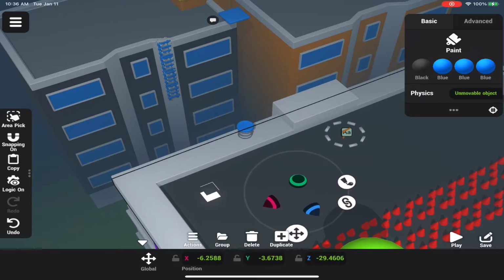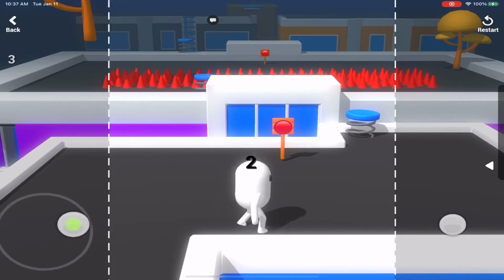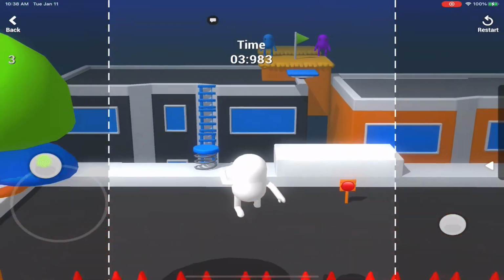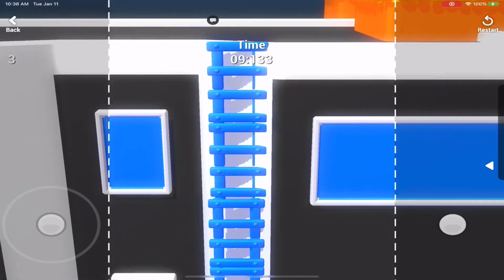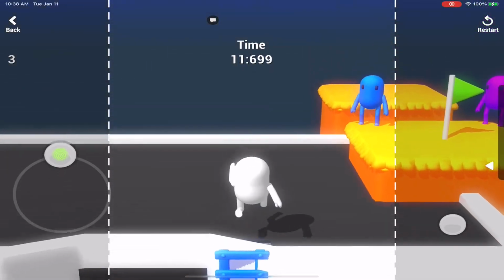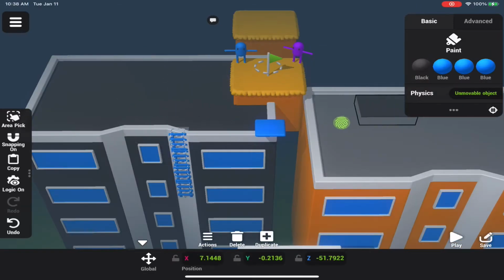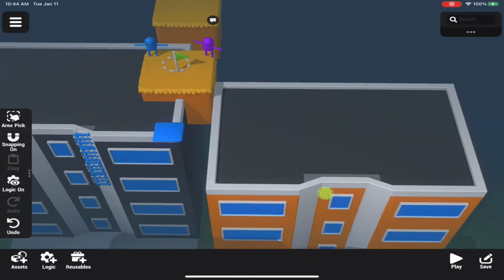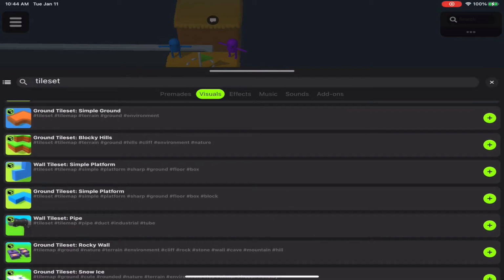We'll have to set up a tile set for the top of the building and for the side of the building. For the top of the building, we could just take the previous one, select copy, and go from there. Let's test it. Cool, it makes it to the top. I'm gonna grab that tile, hit duplicate, and we'll also set it for the building to the right. So now we got the ceiling set up. Let's grab the wall. Type in tile set, and this is what we want. Wall tile set, simple platform.